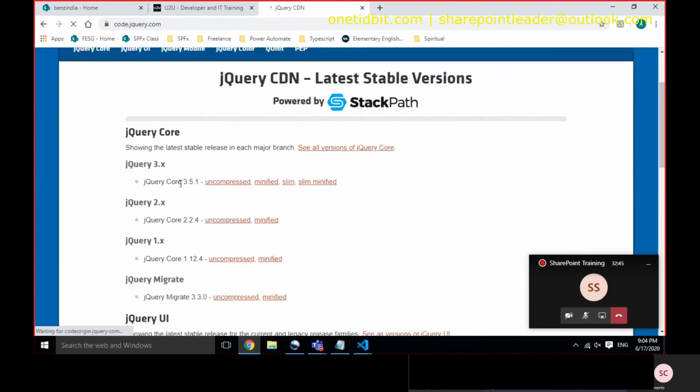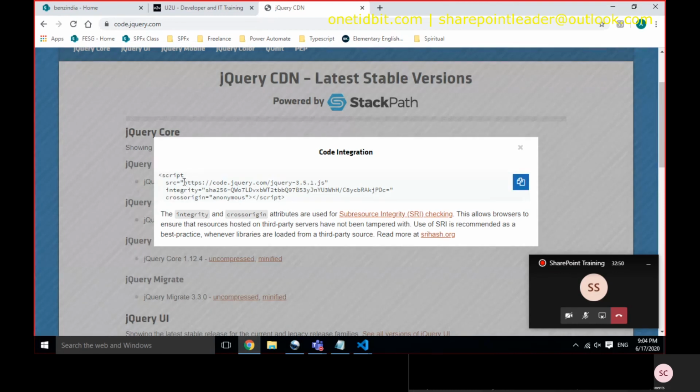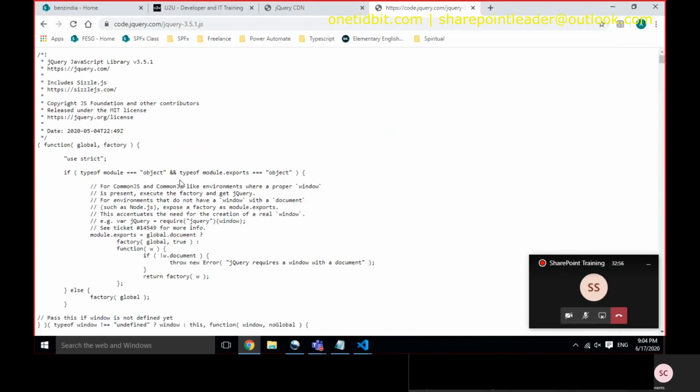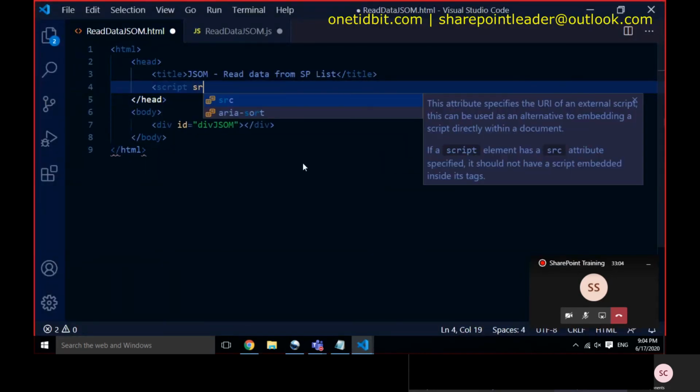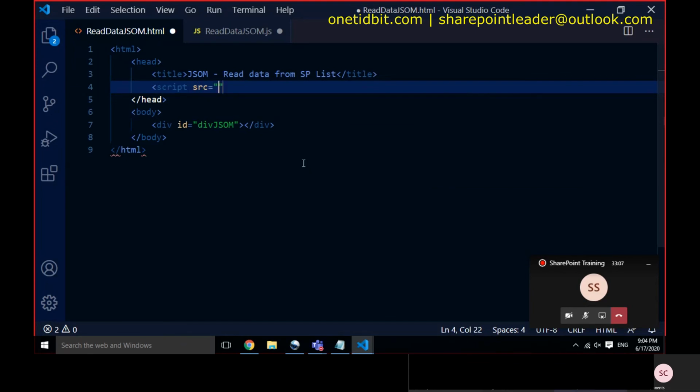Now I am directly giving the CDN path. Just checking here, it is there. So taking the copy, and the script source is directly the path I'm giving.